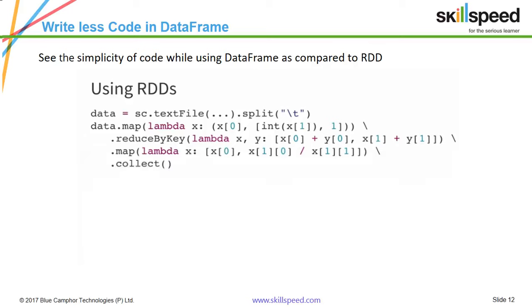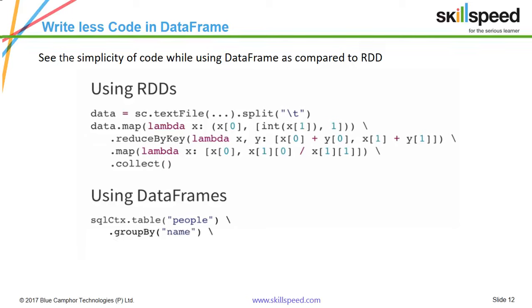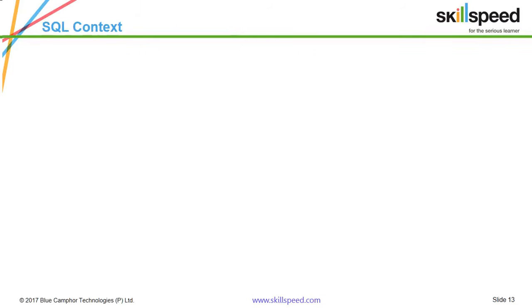So basically you can see that even though we are using Spark code, we are using multiple transformations and it is pretty complex. But the same thing in Spark SQL will be a simple sqlContext.table(people), which means I want to create a table called people, and I just want to group by name and find the average of age, and then just collect. So you see the simplicity of the code, and that is one reason people go for Spark SQL.